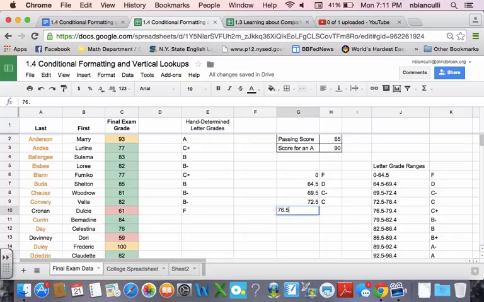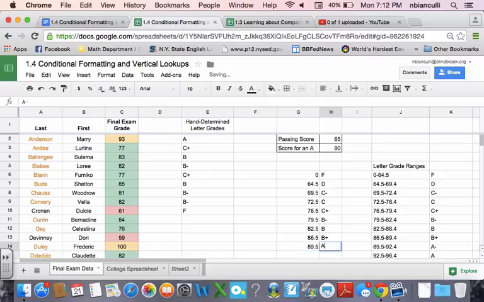So 76.5 is my C plus. 82.5 is my B minus. 86.5 is my B. Oh, I'm sorry, I'm wrong here. 79.5 is my B minus, my bottom of my B minus. 82.5 is a B. That's my minimum grade to get a B. 86.5 is my minimum grade to get a B plus.